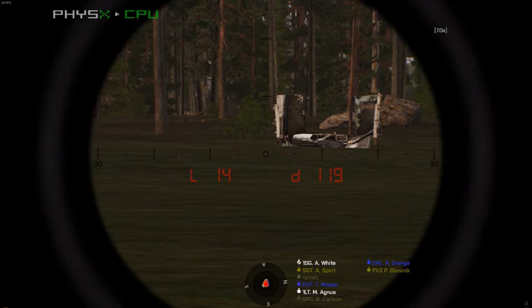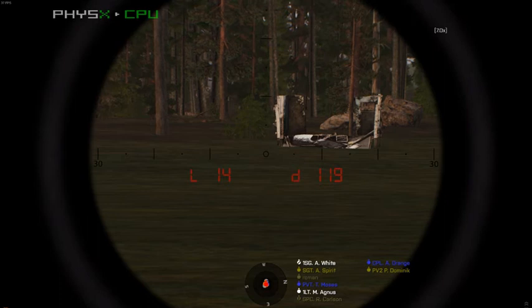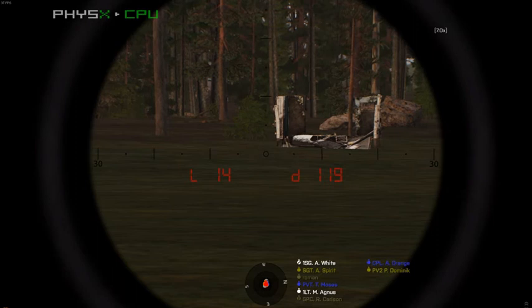Basically, L on the left side means left, R on the right side means right. The value next to it is meters. A or D means add or drop, and also meters. Now, these are the values the spotters give to the artillerymen. For example, they see the shell impact.